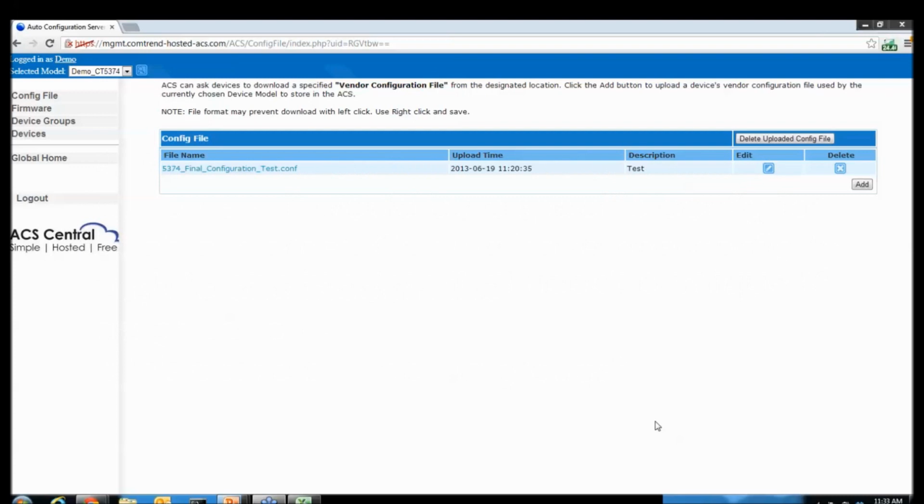So we have a config for our static subnet customers. It would be a specific config for each customer, and we have one config to push to one modem that needs a unique IP assigned to it. This is possible to do via groups. So you have two means of assigning config files. One is to the group, and one is to the unique device. So an individual device can either have a unique config file, or if the group has a config file, you have the option to override the group and assign a unique config to a single device.